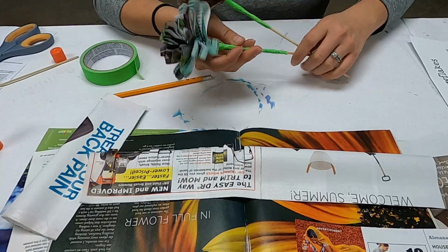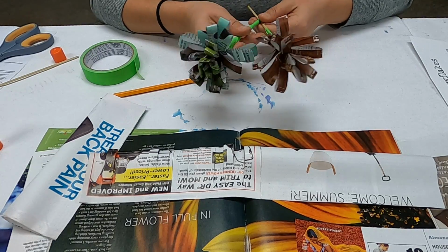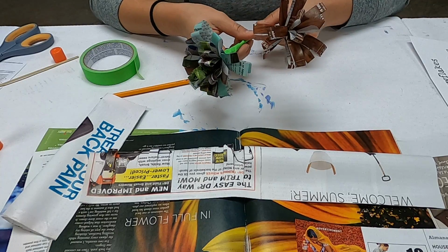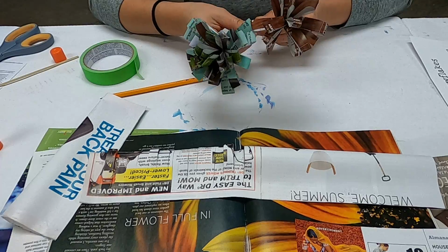The possibilities are endless. So you can take an entire magazine and make an entire bouquet for your guests this holiday season. So I hope you enjoyed this tutorial, and go ahead and practice and make yourself some paper flowers.